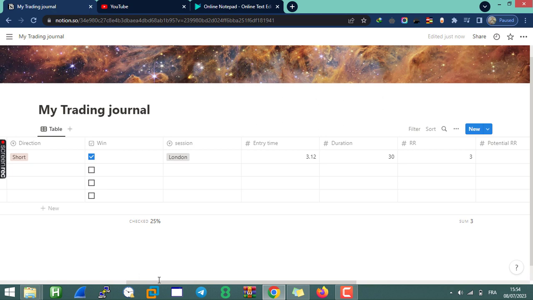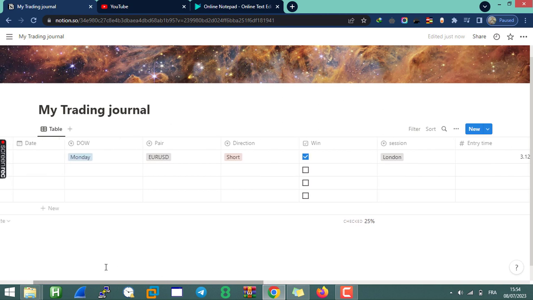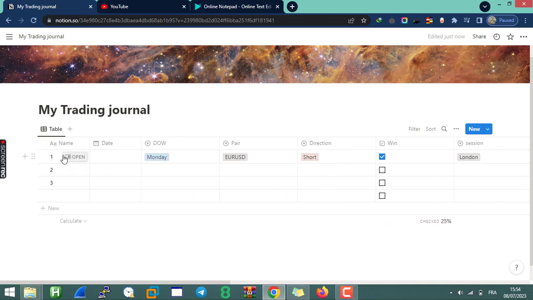So these are not purely technical columns, but you can add, for example, whether there was a displacement on the trade you took, whether there was a liquidity grab, like I said before, whether there was a market structure shift, all right? So you can add all these columns right here, and you can customize it based on your strategy, like I said before.